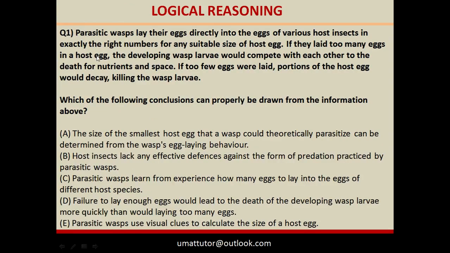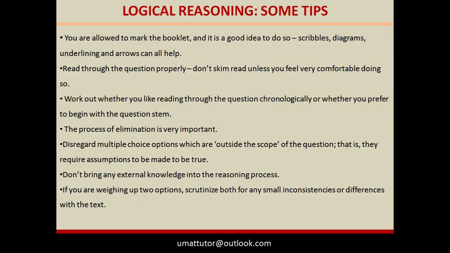This means that if the information here, for example, just deals with a certain set of information, then that's all you can really take into the answers. If the answers deal with information external to the information here, then you can disregard them, because you don't know that for certain. You have to make assumptions for these to be true. That'll become more clear in a minute. So it's this point here, the penultimate point. Don't bring any external knowledge into the reasoning process. Just work off what they've given you in the information.